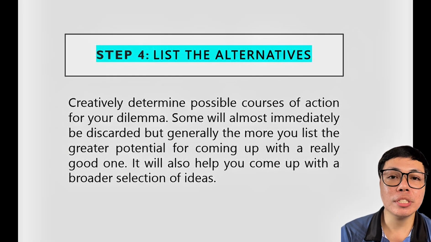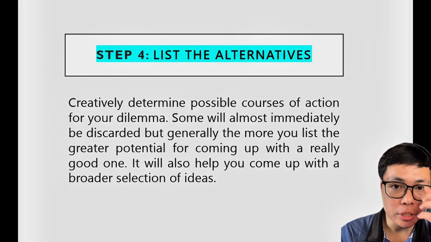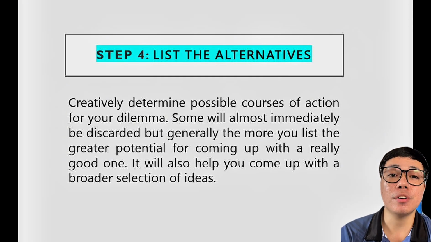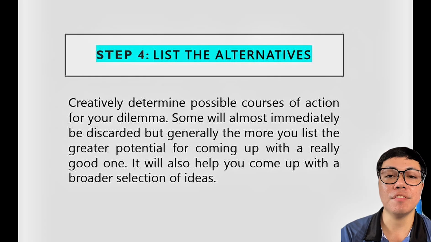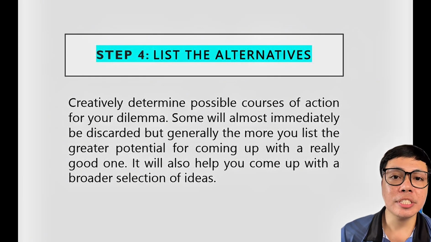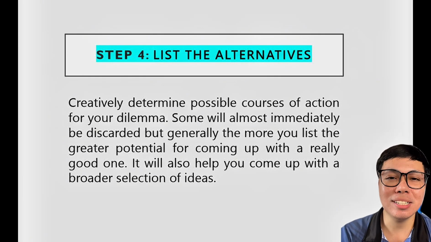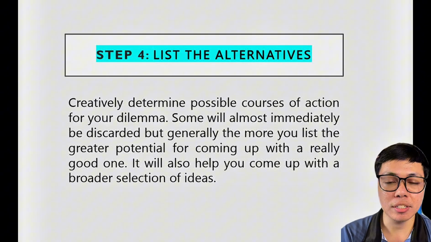Some will almost immediately be discarded, but generally, the more you list, the greater the potential for coming up with a really good one. It will also help you come up with a broader selection of ideas. So step 4 asks you to list all the possible actions you can take in this situation.